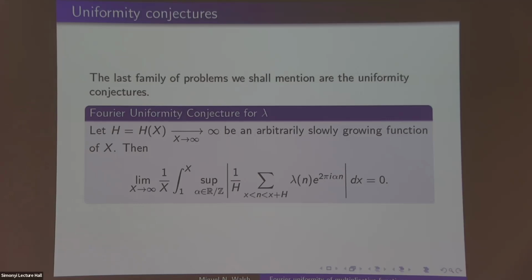Or if you want, in the way that I phrased it at the beginning, if you pick a randomly chosen small interval, then almost surely the restriction of the Liouville function to that interval has no large Fourier coefficient. And of course, this is an assertion about the randomness of the Liouville function. It is a very basic Fourier analytic combinatorial fact that a function having no large Fourier coefficients in many respects behaves like a random function. So studying these correlations with the exponential functions is a very classical topic. In general, Fourier coefficients of multiplicative functions are a classical topic, but in the particular case of the Liouville function, this goes back to work of Vinogradov and Davenport almost 100 years ago.